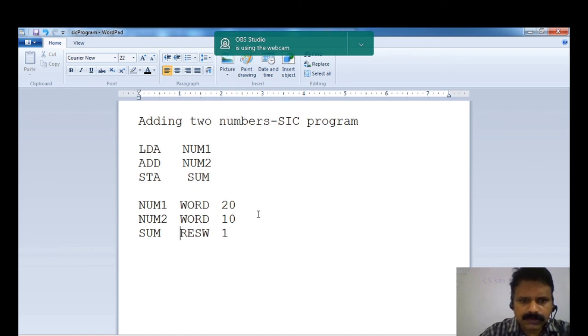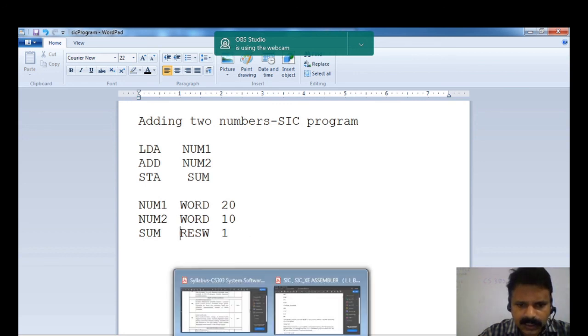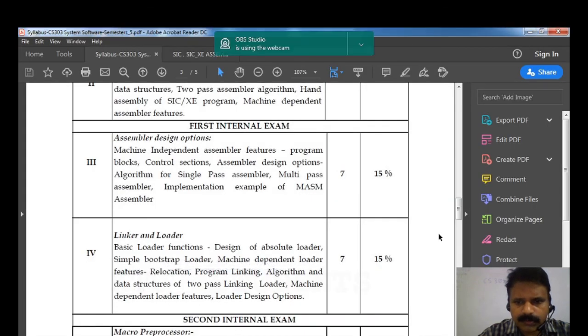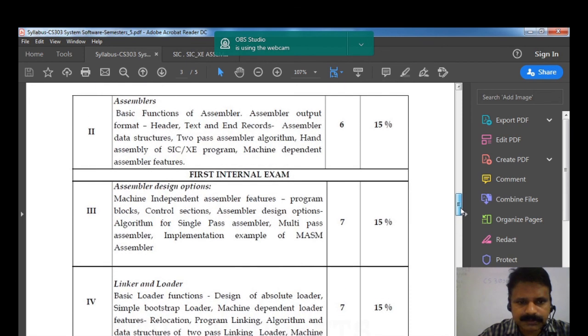So for this you should understand the mnemonics, then the assembler directives, etc., etc. And we'll be discussing more SIC and SICXE programs in the coming classes.